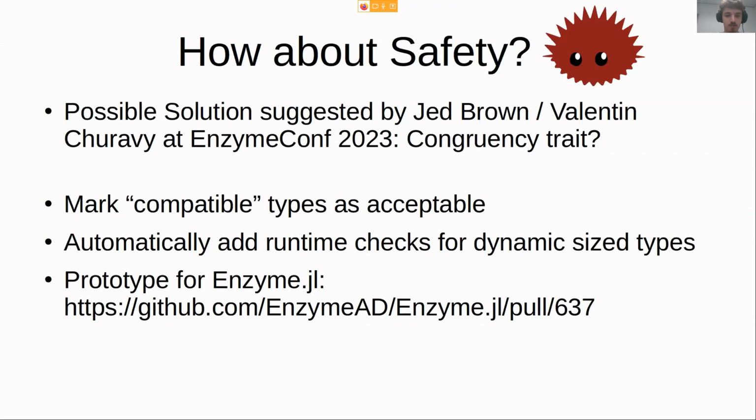We have not implemented that for the Rust side yet. There's a prototype for the Julia front end of Enzyme. And the concept is that your shadow needs to be at least as large as your primal. And in the case that you have some strange input pattern access in your primal function, you need to make sure that the copy, the second variable where we will update your gradients, can handle those. We can handle dynamically sized types because we can look up the type of a variable in the compiler, see it's dynamic, and add some runtime checks.